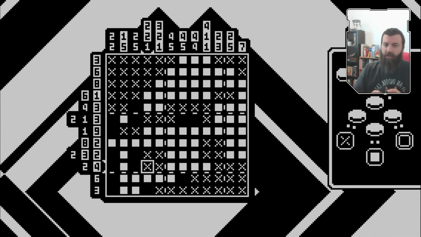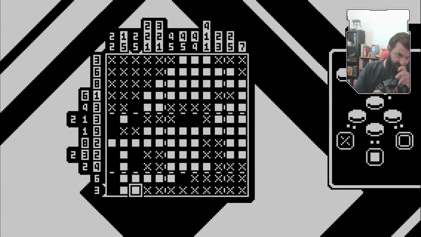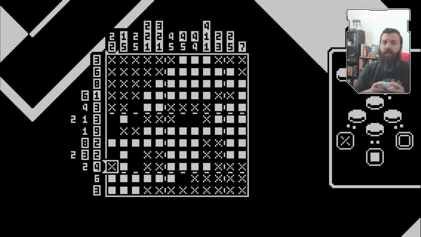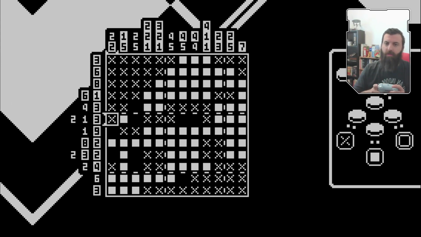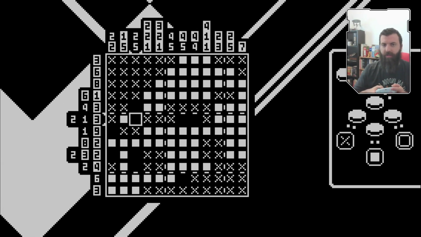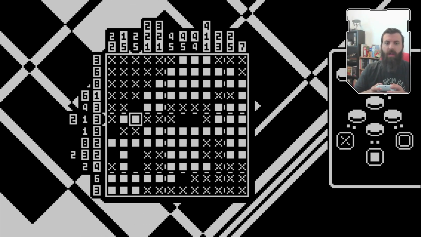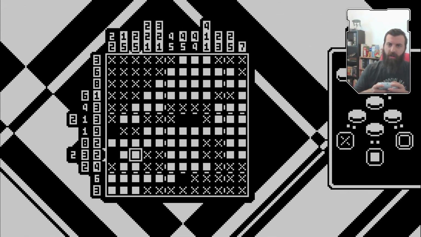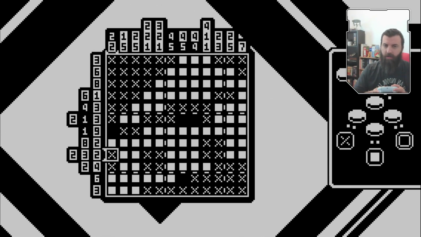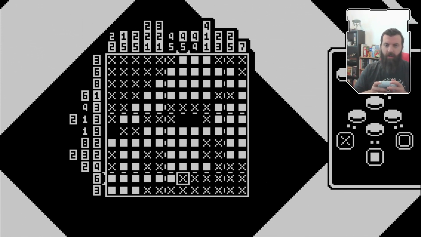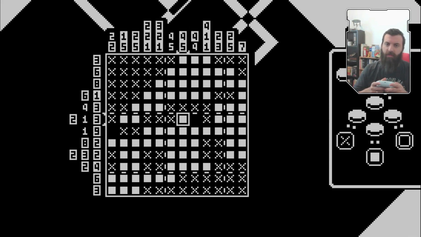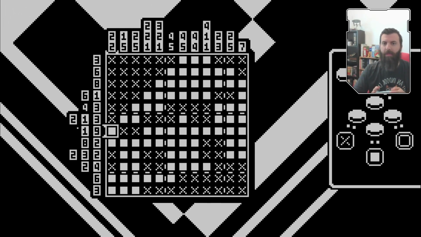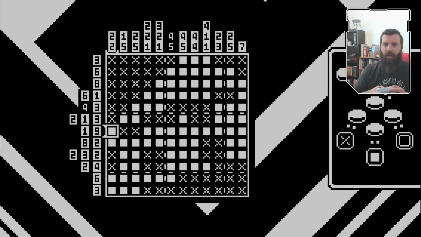Can't be part of the horizontal 2. This column's been done, so we can X that out, which tells us where the rest of this 3 is. Tells us our vertical 2 couldn't reach. Tells us a left edge for our horizontal 2. Bottom edge for our vertical here. Out for our vertical 5. Completed our horizontal 6 here. So our vertical 5 has to be this. One more pixel here. I have messed something up.